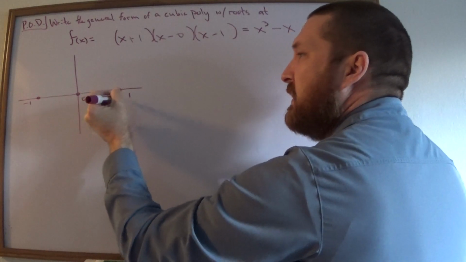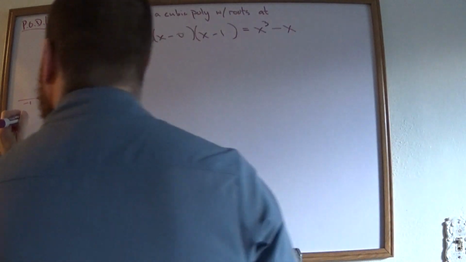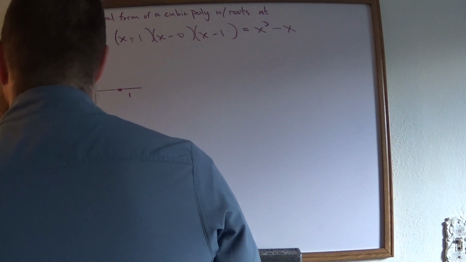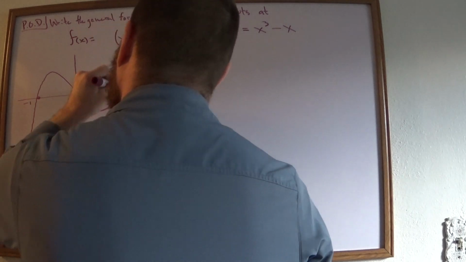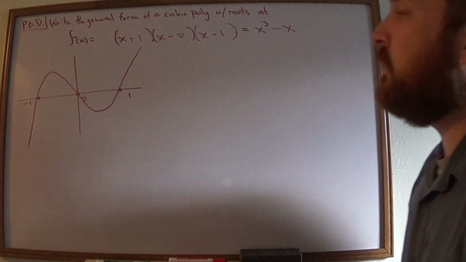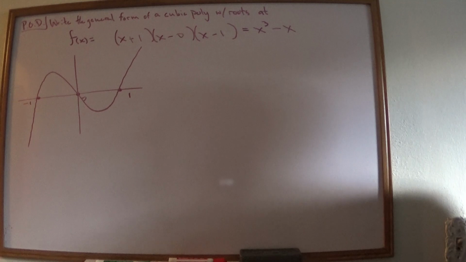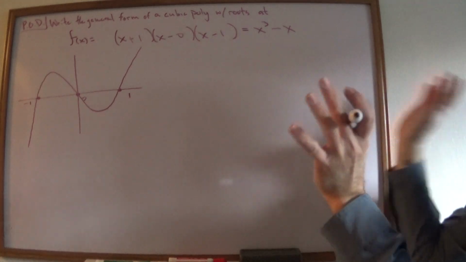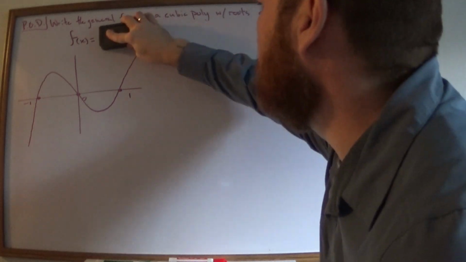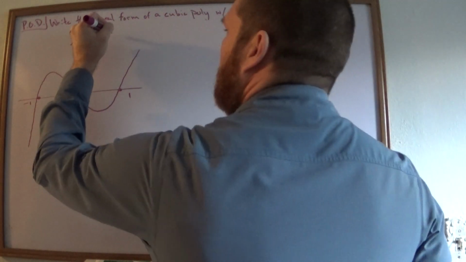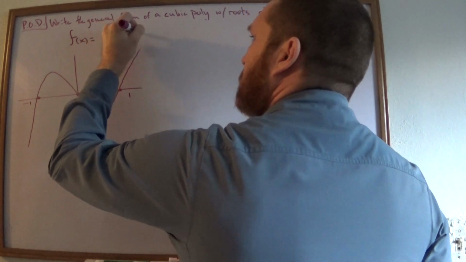So he comes through, and then he must come through here. So, all right, we're going to do it like this. He's going to come up, he's going to come down, and he's going to go back up. So, we have not used any calculus yet. Right? As of right now, we have only done stuff that we learned in Algebra 2. Right? And so, okay, this is what this polynomial looks like.